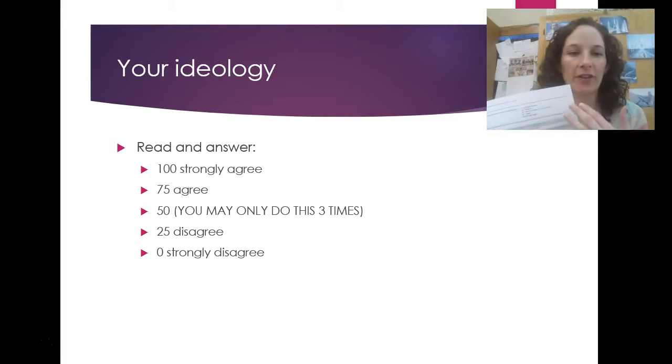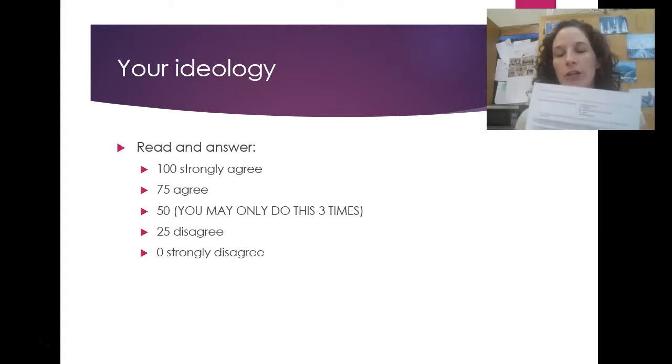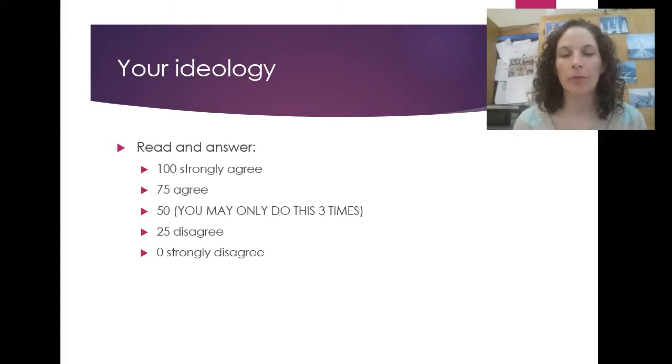Okay? So a couple tips before you start. Stick to the 100, 75, 50, 25, 0 scale. It just makes it easier. As you answer these questions, or you're not actually answering them, you're reading the statement and you're either strongly agreeing or strongly disagreeing. Try to keep the 50s to a minimum. You probably aren't truly in the middle on anything, but use the 50 when you really don't understand something. And these are short, very loaded statements.